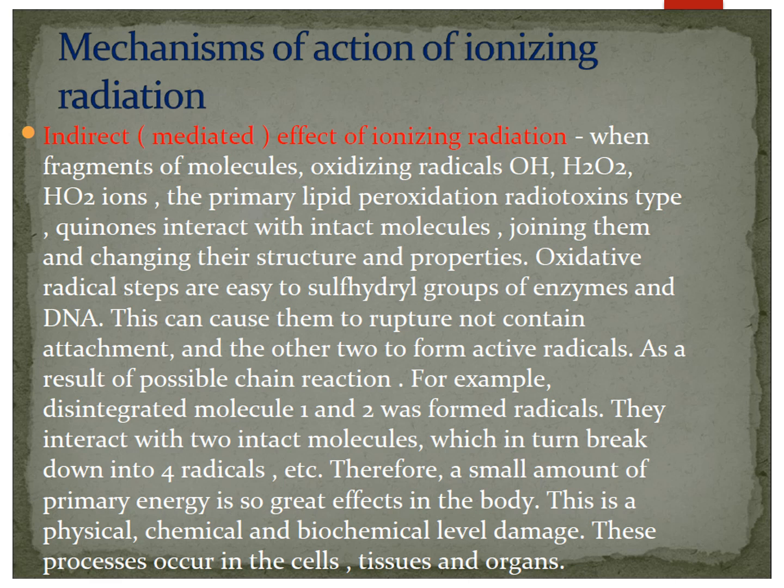This can cause them to rupture, and can also form active radicals as a result of a possible chain reaction. For example, a disintegrated molecule forms 2 radicals. They interact with two intact molecules, which in turn break down into four radicals, etc. Therefore, a small amount of primary energy has such great effects in the body.